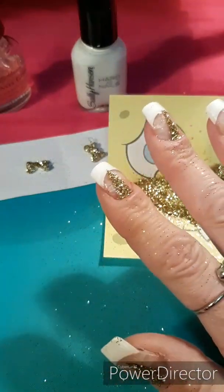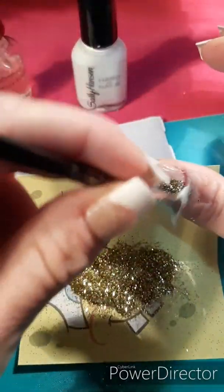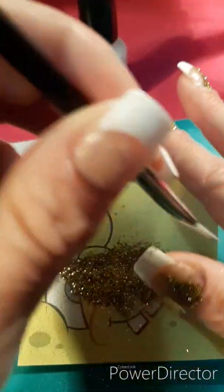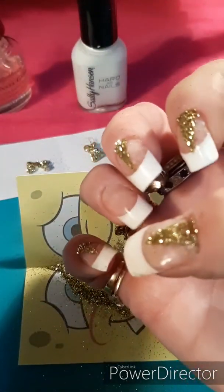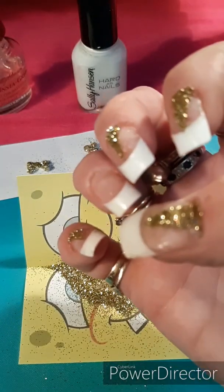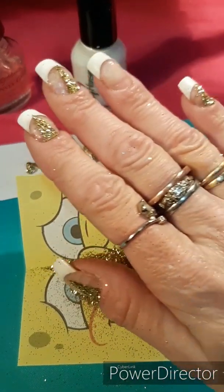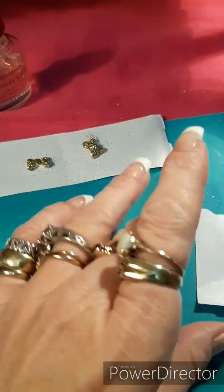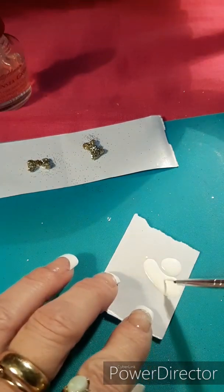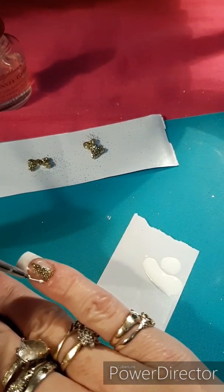I think it turned out cute. Now what I'm going to do, after dusting off the excess glitter, is outline the glitter I've just put down with some white stripes along the side so it kind of makes it pop a little bit more. Some of them are a little bit off center, which is okay — the very first time trying this design, especially with the tape, it was giving me a little bit of grief. On a little backing of nail forms, I've got some white set down there and I'm going to stripe just along the sides of the glitter to make it pop more.